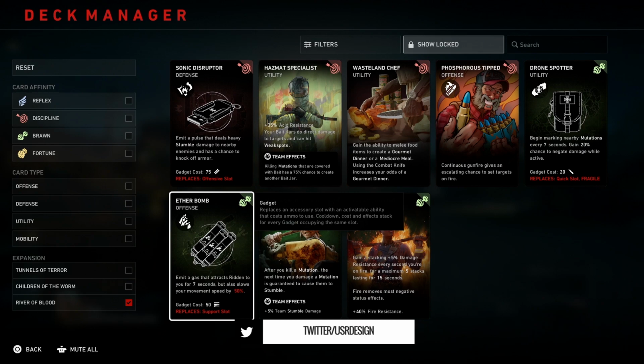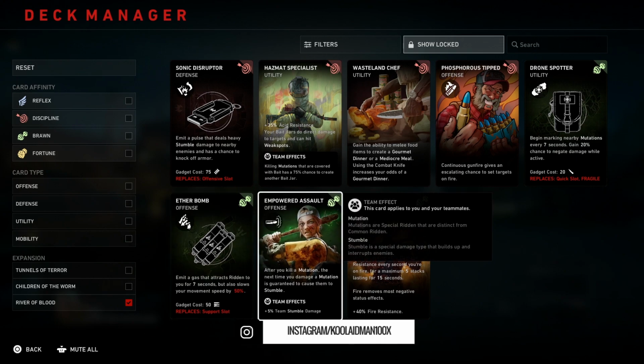It's another offensive. Okay, Ether Bomb. Emits gas that attracts radiant to you for 7 seconds, but also slows your movement speed by 50%. That's a dumb card. Why would I want to emit gas that attracts radiant to me for 7 seconds? Why would I want them to come to me? That doesn't make sense. I guess once you think about it, if you want to attract everybody. But why would you? That's a weird card. I got to come back to that and look into it.